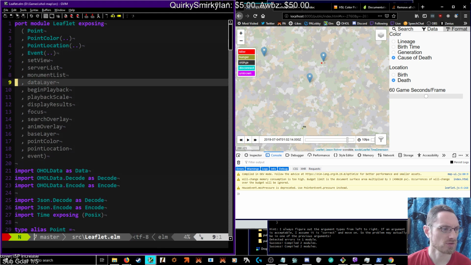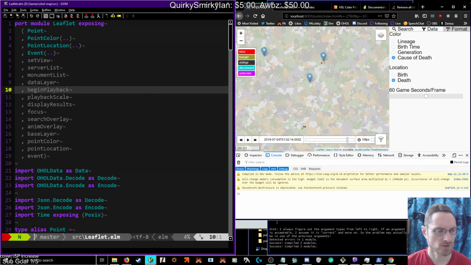All right, so we've got a data layer with data. We've got begin playback. Oh, I've got an anim overlay state that I use to detect whether we want to begin playback or not.